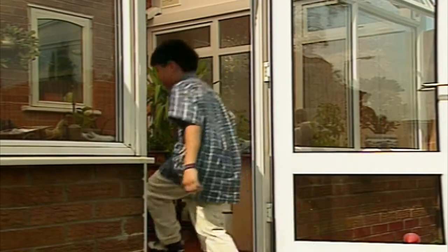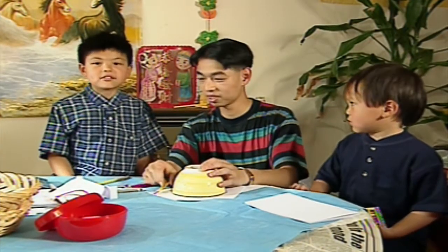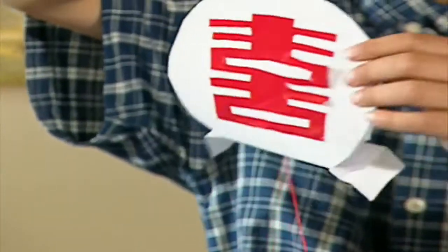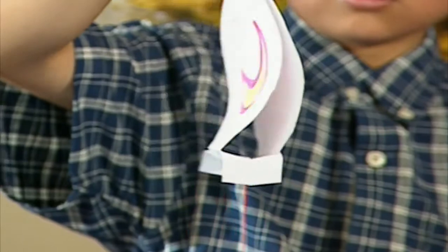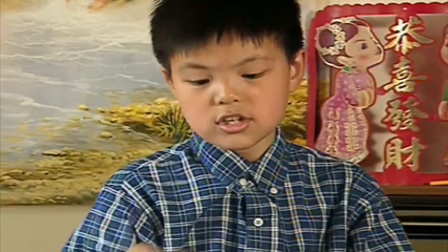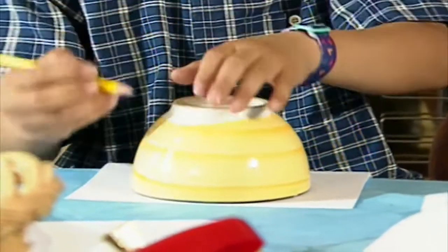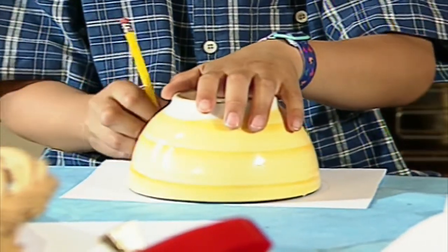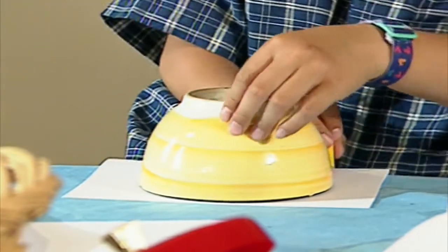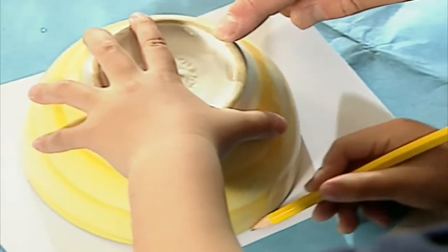Hello, hello, hello, I'm Howard, making lanterns. This is Uncle Tony. Hi. We're going to make some lanterns like this. A moon lantern. Okay, let's start. So we're going to start drawing around a ball and making a circle. I draw it around a ball. Draw a big circle.